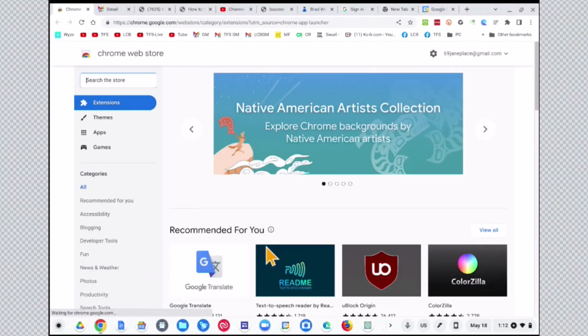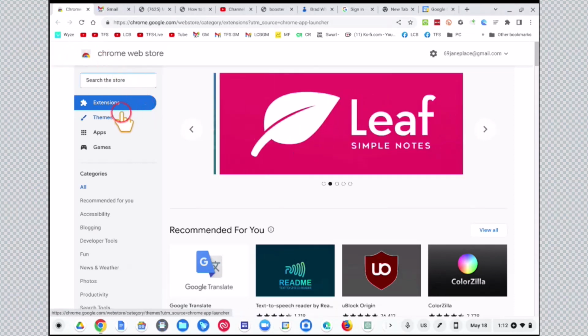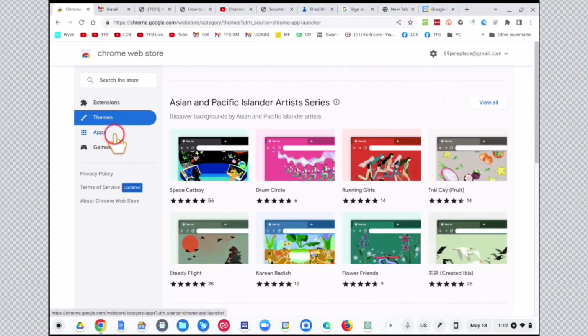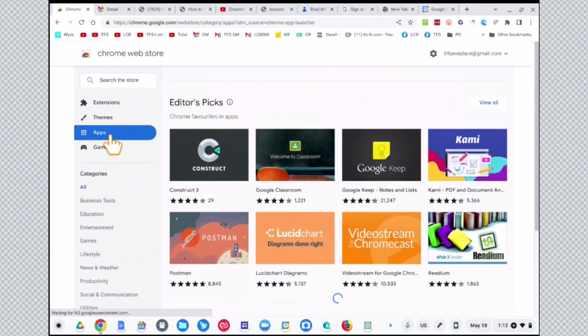If we click this now, this will take us right to the Chrome Web Store, and now you'll be able to see extensions that you can get, themes that you can download, and apps that you can get. Again, I'm not going to go through all of these, but this is called the Chrome Web Store. This is the original one that we had when Chromebooks first came out, which is ultimately going to go away as all these will be available as a progressive web app.